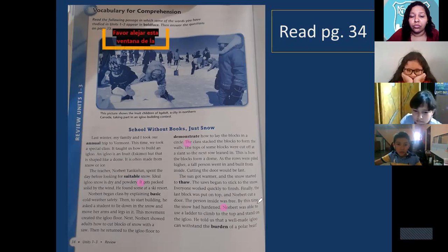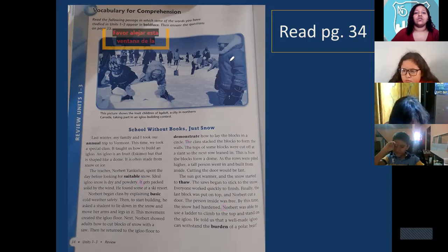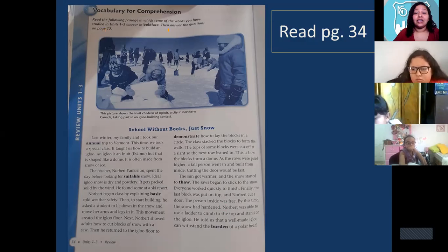Norbert was able to use a ladder to climb to the top and stand on the igloo. He told us that a well-made igloo can withstand the weight of a polar bear. Okay, so over there, what were these kids learning to build? An igloo, right? An igloo.